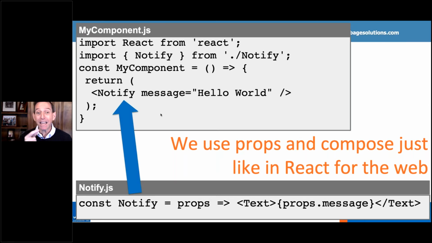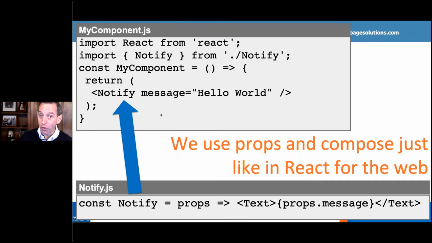You immediately understand this. All you're doing so far is translating from the HTML tags into other React Native components. But it even uses props, and it even uses composition and state, just like in React.